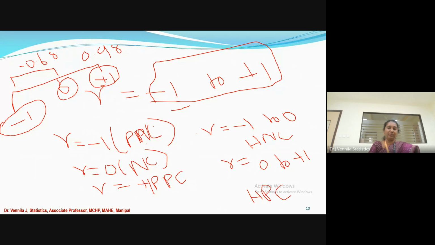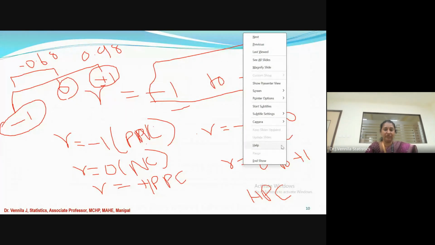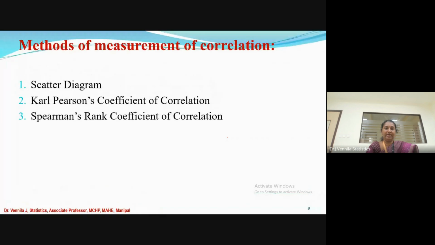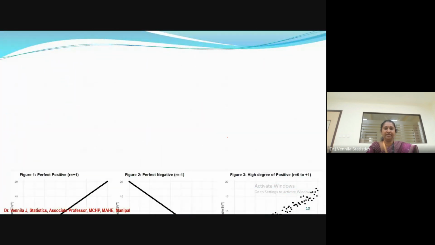So when you solve the problem, we must see this. What is your answer? Based on the answer, you have to write the conclusion or use the comment that these two variables have a high and strong correlation. If you see many manuscripts, they mention words like highly correlated or strong relationship between the two variables. Based on this only, they say that.